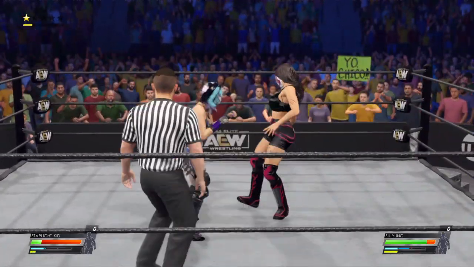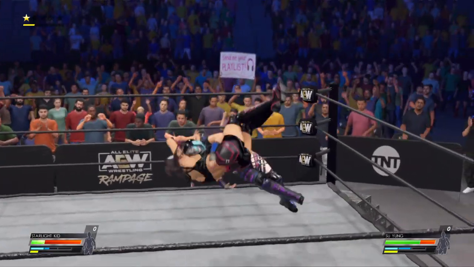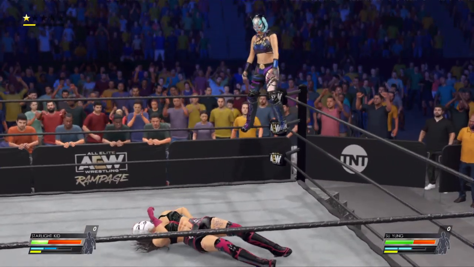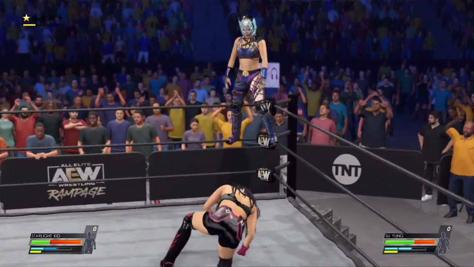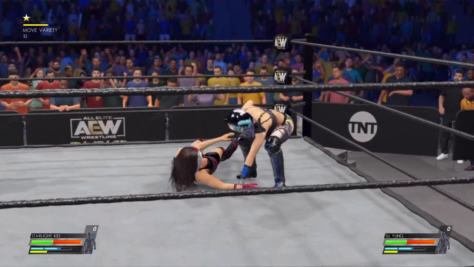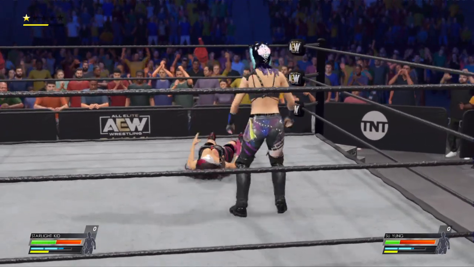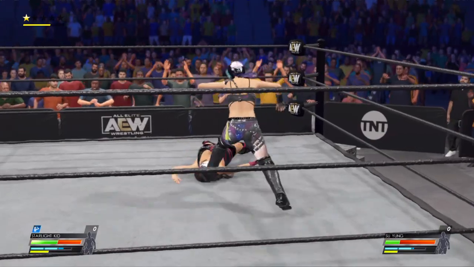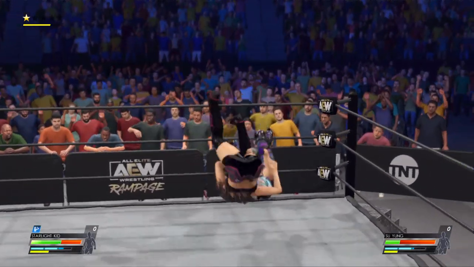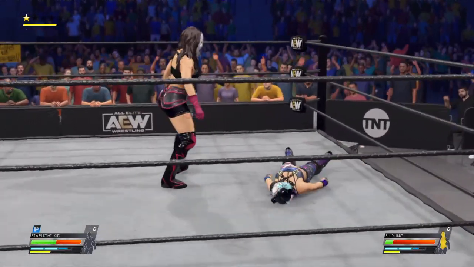A 2 out of 3 falls match is one that will certainly test the competitors involved in terms of their endurance and mental strength. Which is why it's always key to pick up the first fall as quickly as possible. Not just to set the tone, but because coming from behind in this sort of match is the epitome of an uphill battle. Axe handle from the middle rope. Arm breaker. Oh, yeah, she's saying, let's go, bring it. That's a bad landing. Able to reverse.